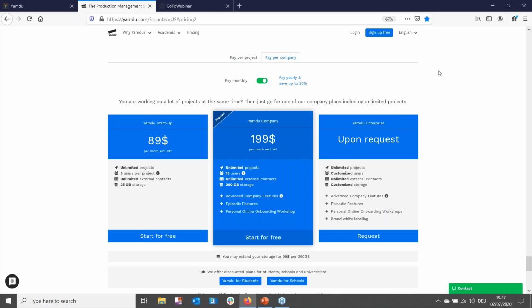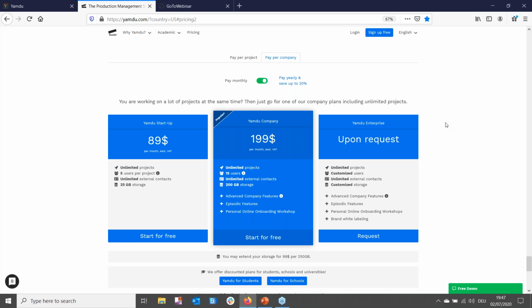And the advantage of this is that when you finish a project, you don't have to delete it or cancel your subscription to stop paying for something you're not working on. Everything you work on with these, because you have unlimited projects, is saved, and that information goes to your database with the company and enterprise plans, so that you're building your own company database passively as you work on projects, with information you can reuse whenever you want to at any point.